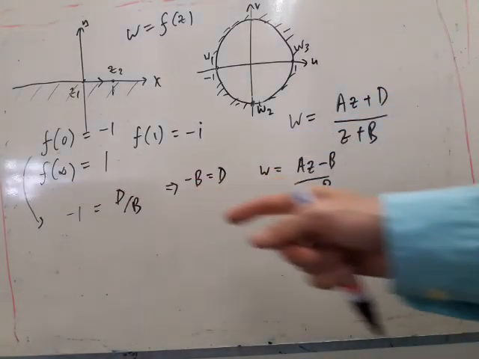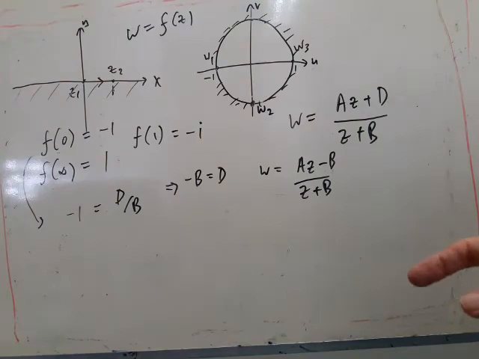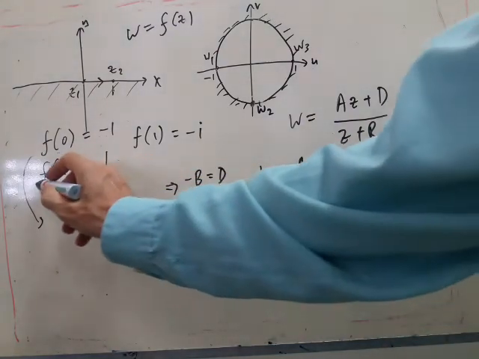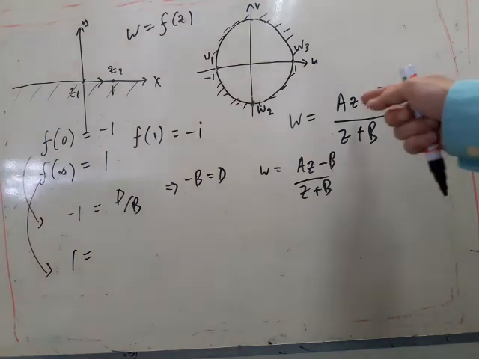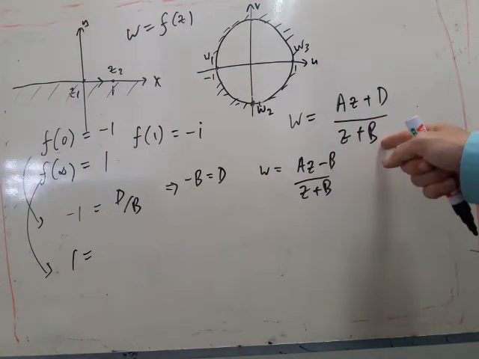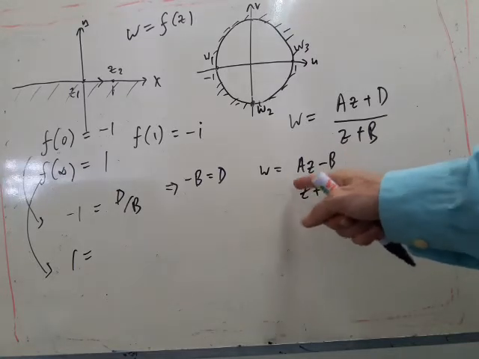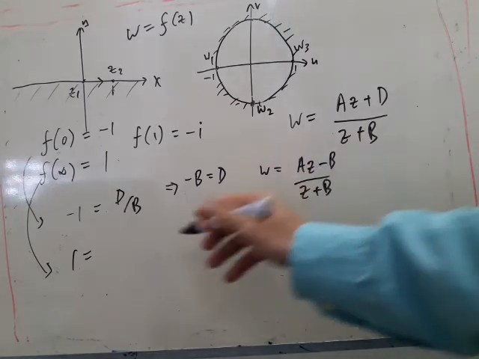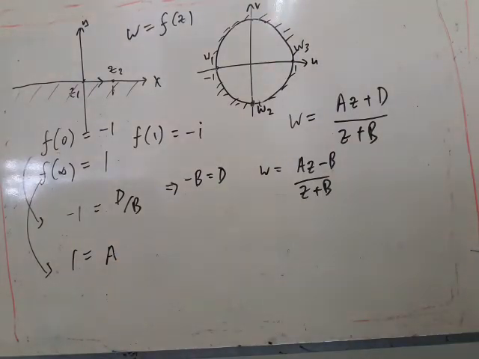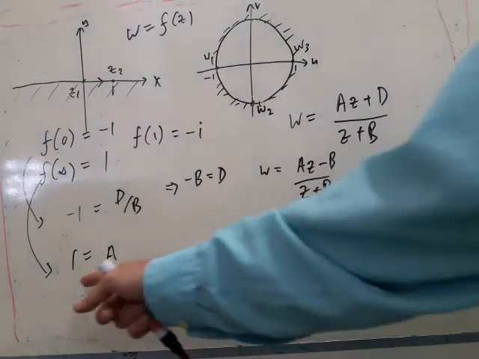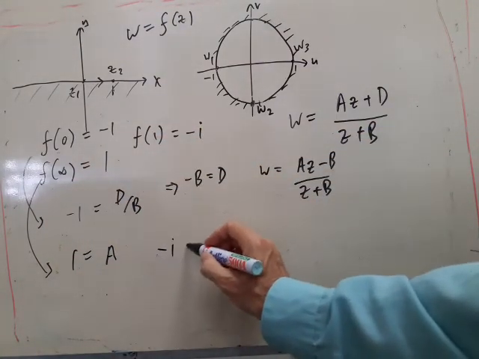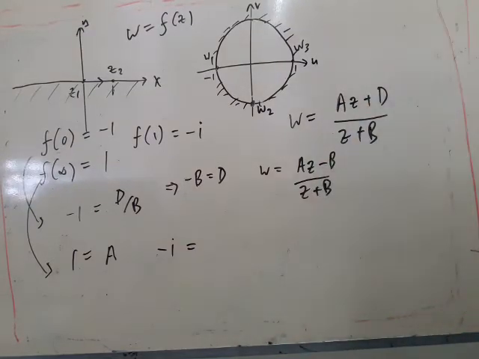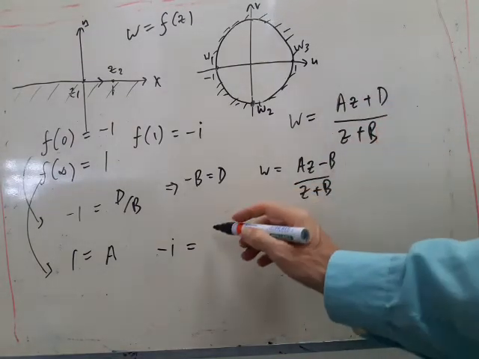Infinity is probably the next easiest one to do. When z is infinity, we get the answer 1. As z gets very large, we can neglect the minus b and the plus b, and we just get the answer a. So therefore a is 1. Maybe it would have been better to do this one first. That leaves the trickiest one, which is not that tricky. Now we know what a is, we need to find b.